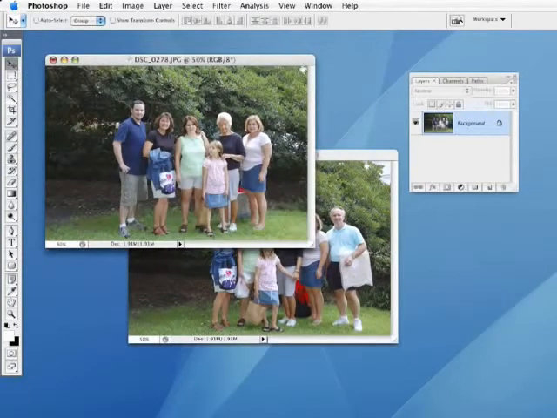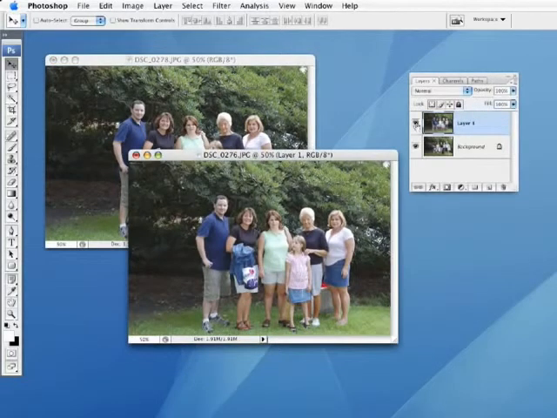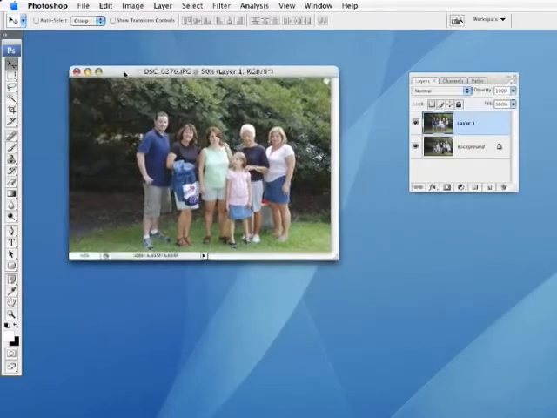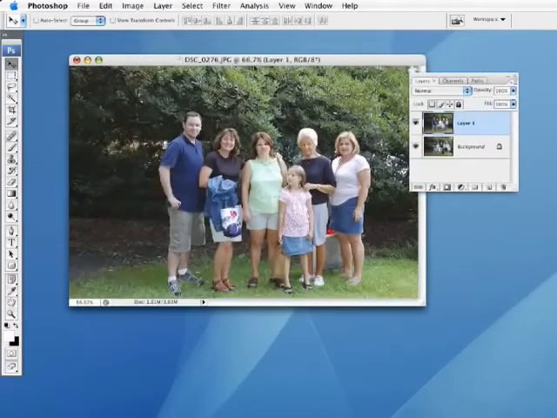So with these two images, I'm going to go ahead and drag and drop this image into the other image. They were shot in the same size and same dimensions, so it should fall right on top of it. But I'm going to hold down the Shift key just to make sure it falls right dead center. So drag and drop into this image. So there we have that. Okay, so I'm going to minimize this one. I don't need it right now. So here we have the image.